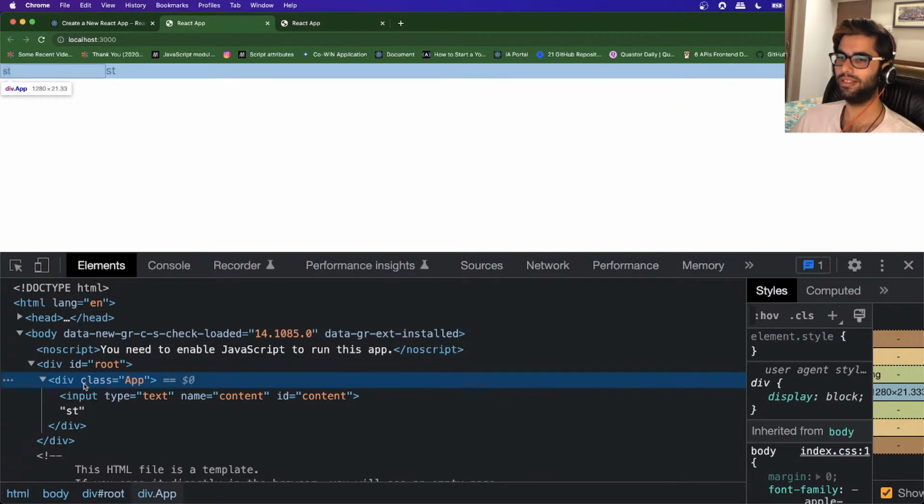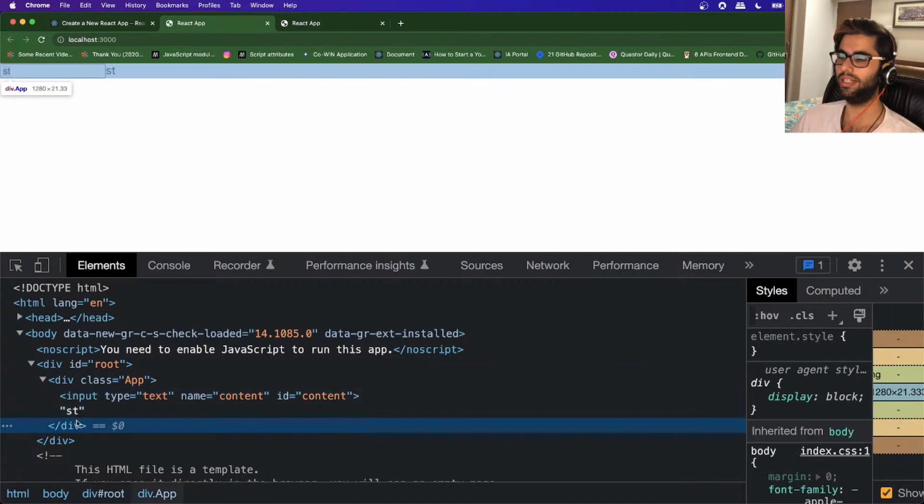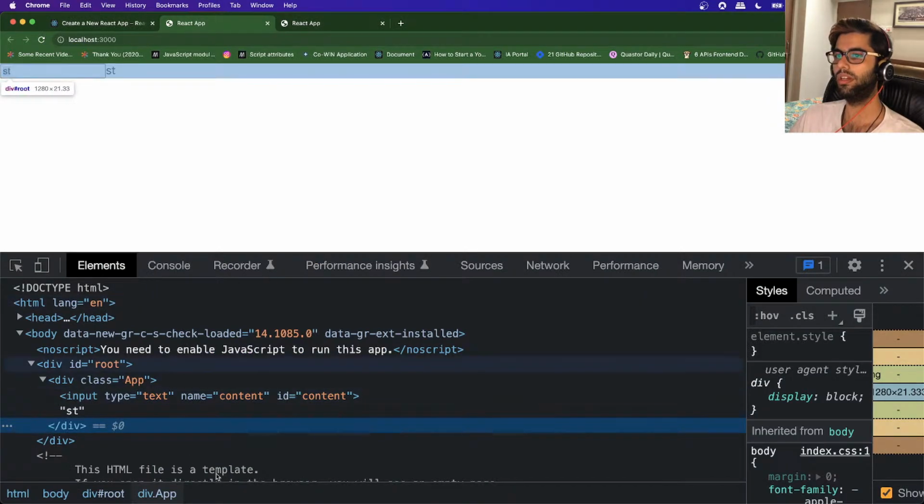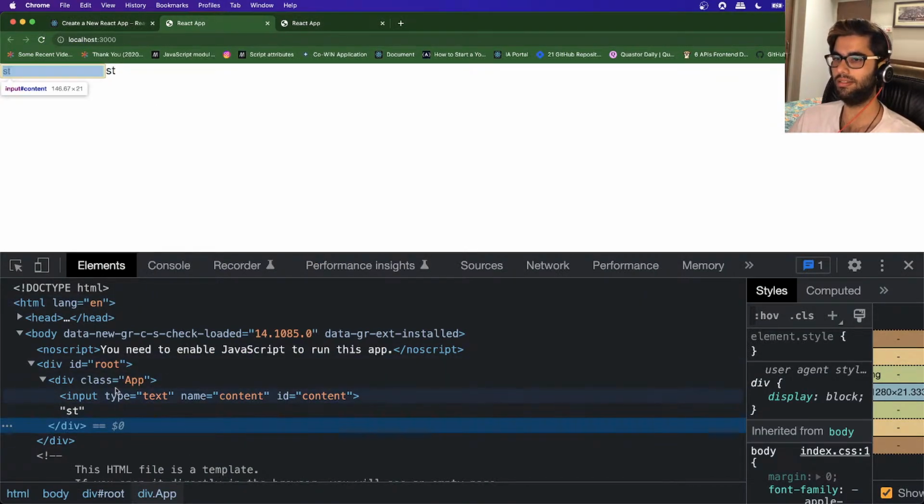So you can see the same thing over here. This is a React object which is used by React, and then it sees modifications in this object, and based on this object, it creates the actual DOM which the browser understands.